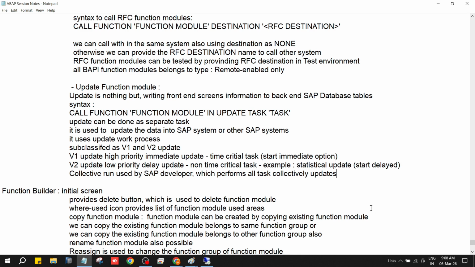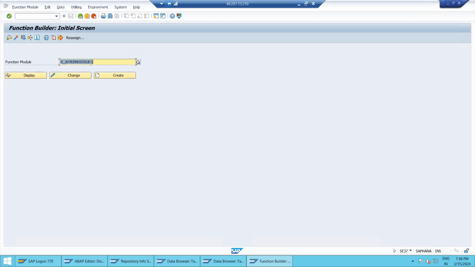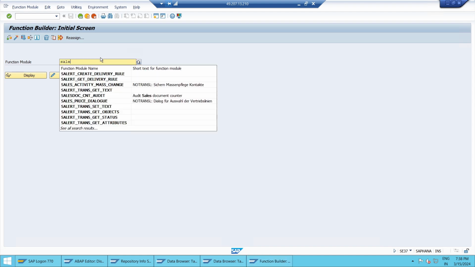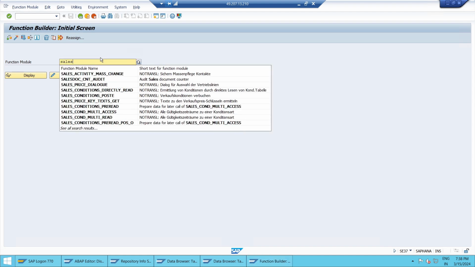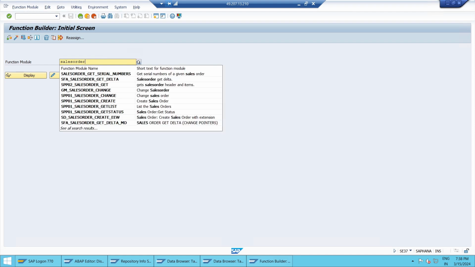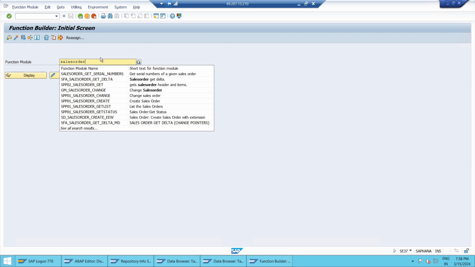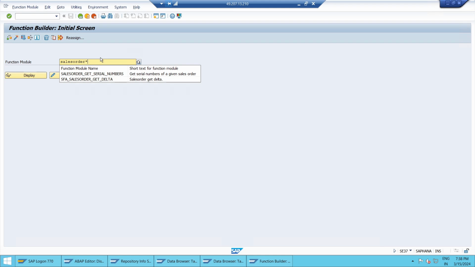Yes, because we will go to create, change, display and all. Suppose if you want to go to sales order or sales document star, here we have many BAPIs.